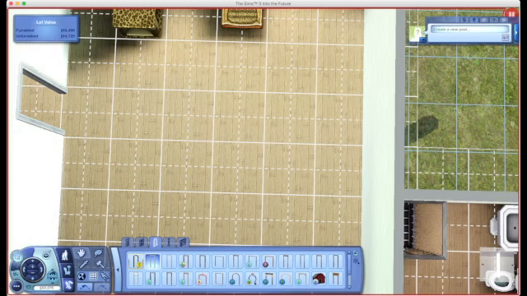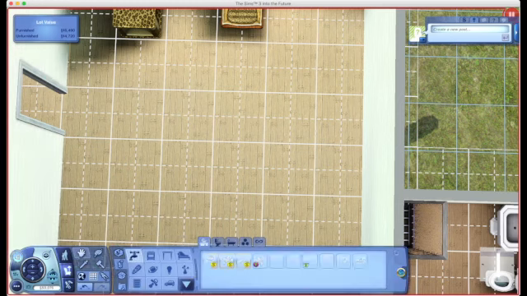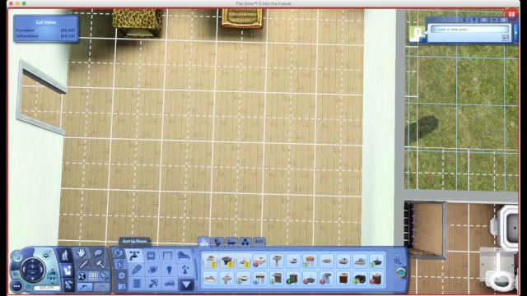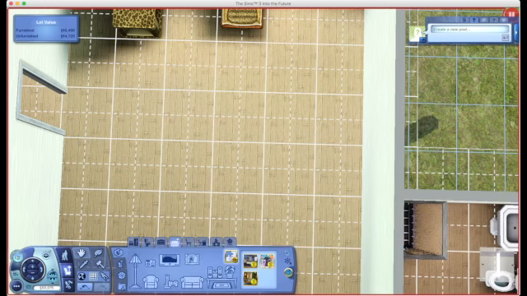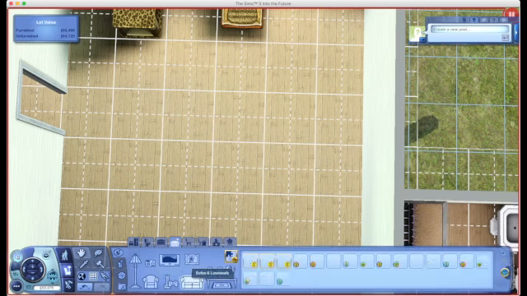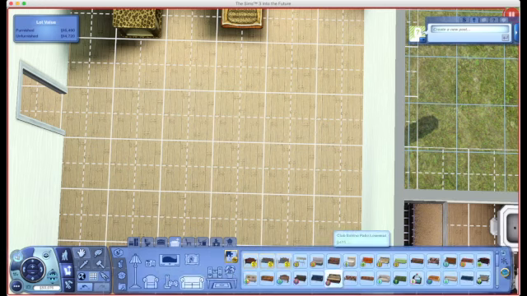So let's go to room mode. You got to go to living room and study. Okay. Now, one of the things that's kind of cool. Let's go to couch. Okay. I know, I usually pick a lot of small couches.